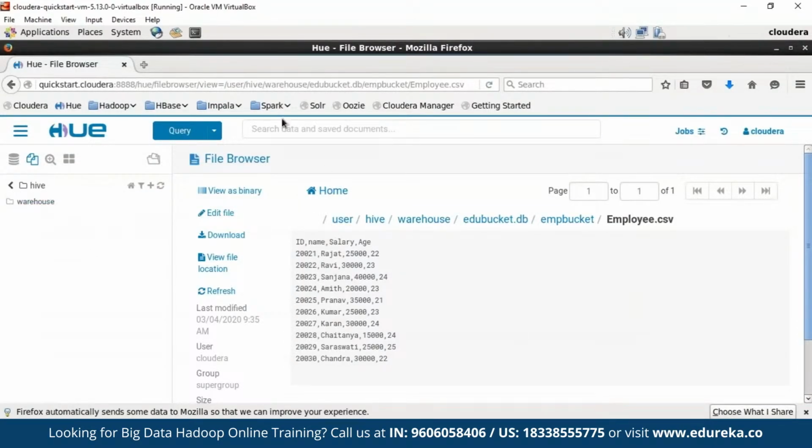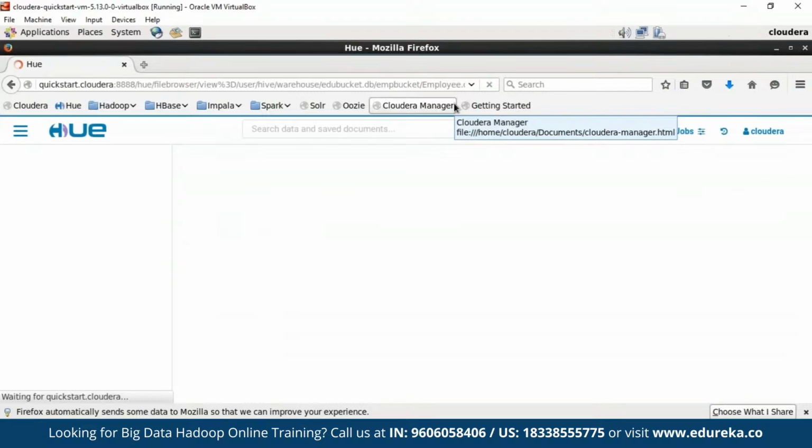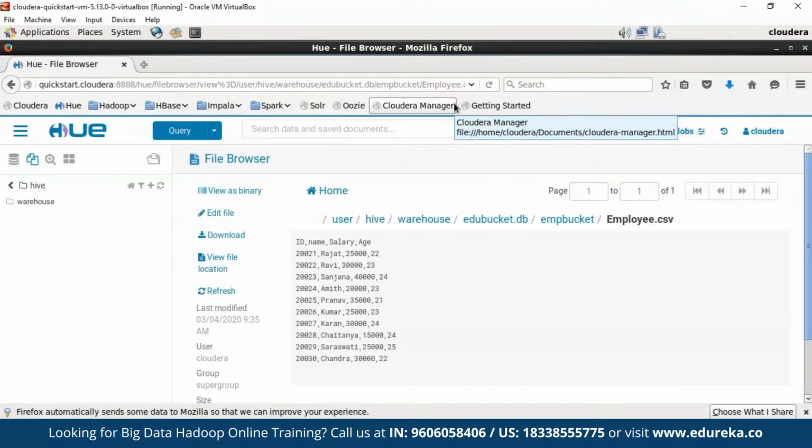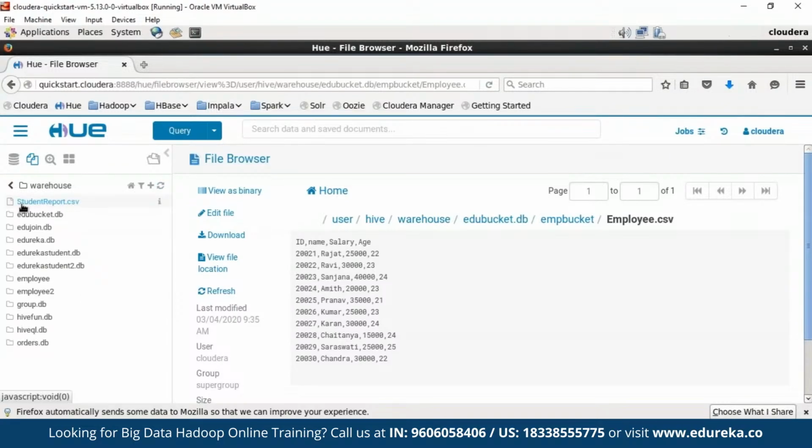So we have learned how to create a database, how to create a table, how to load data, and the various data models present in Hive, that are the tables, databases, partitions, bucketing. After that, we have also understood various operations, that are the arithmetic operations, logical operations, and functions that can be performed in Hive, such as square root, summation, minimum, maximum. And after that, other operations such as group by, sort by, order by, and also the joins that are possible in Hive, which are inner join, left outer, right outer, and full outer. So each and every operation that could possibly be executed in Hive has been displayed in this particular tutorial.